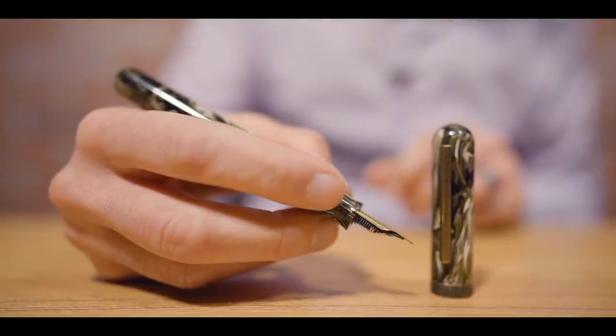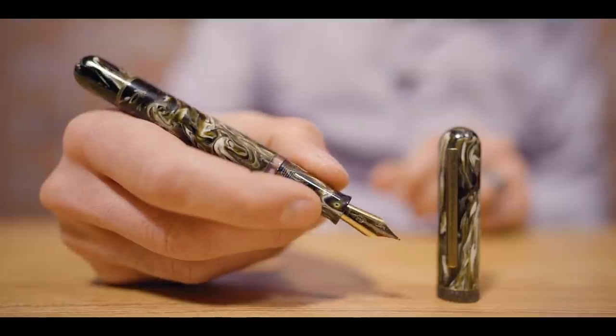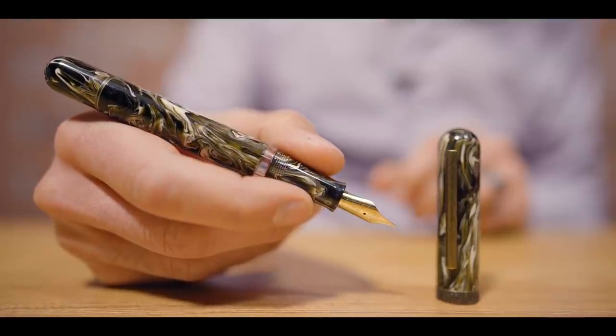Although the Primary Macchiato tops this month's list, this pen comes in fifth place when looking at the top five pens of the year. If you can guess the other four top pens of 2021, I'll give away a $50 Gold Spot gift card for the first person who comments and lists them in correct order. Here's a hint: all top five pens of 2021 are Gold Spot Exclusive designs.